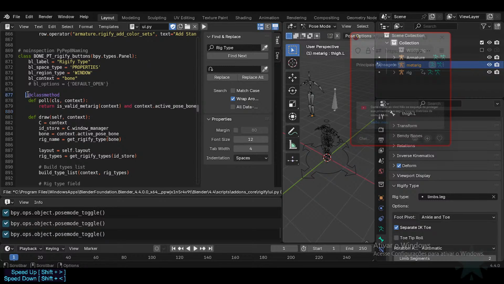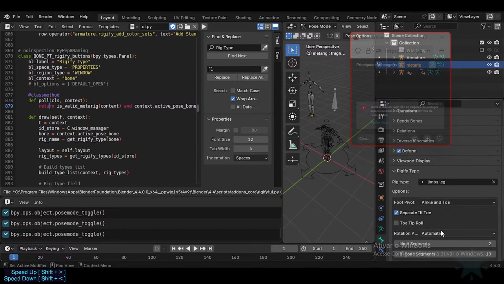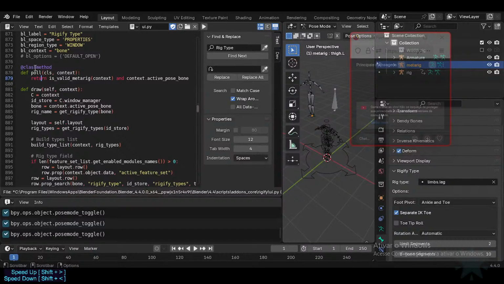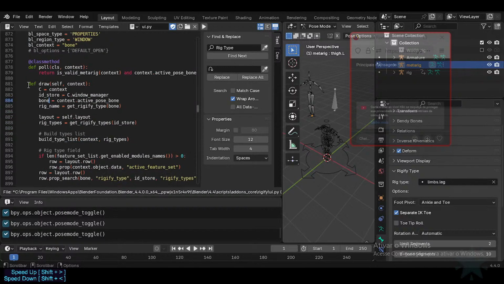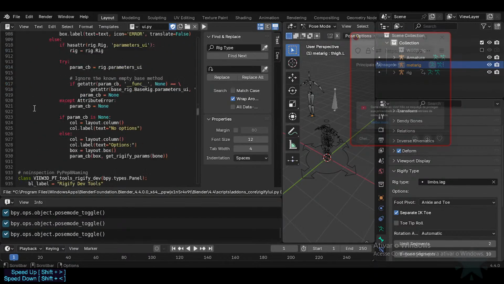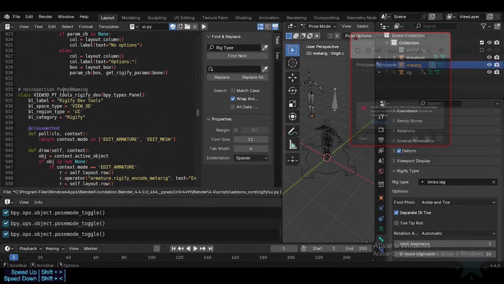Then the class method is polled, and then it will be rendered in the user interface, provided these conditions are met. Def draw, then if that is correct, class method correct, then we define the drawing method, and that is the drawing method. Okay, so this is setting the. Okay, then we have something.